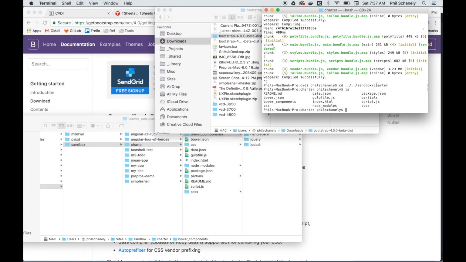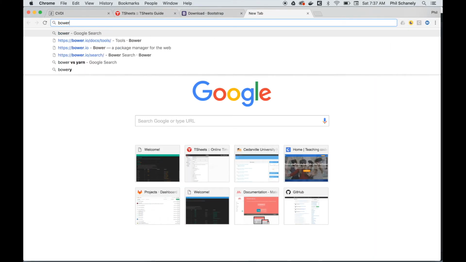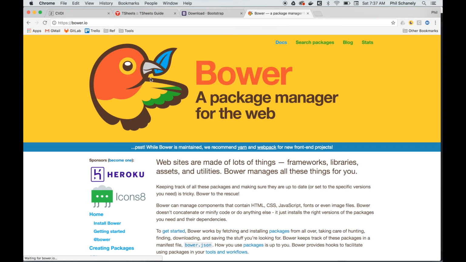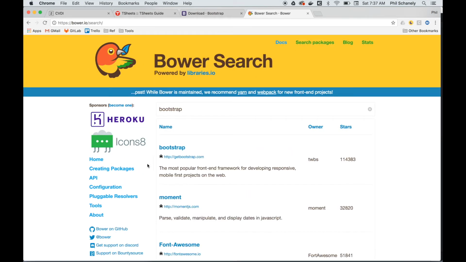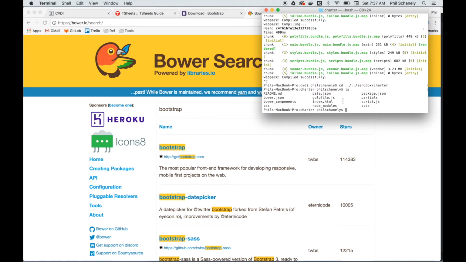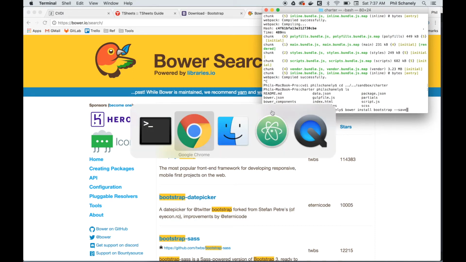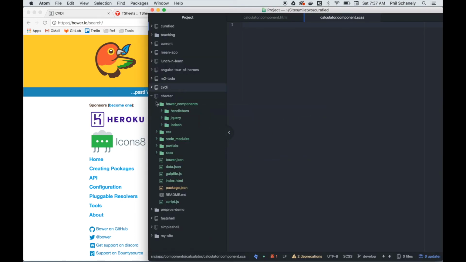Well, there are frameworks like Bower that make this very fast and easy. If I go to the Bower website, you can see I can search packages, and let's see, do they have a Bootstrap package? Oh, good. So I've just determined that indeed there is a Bootstrap package. It's just called Bootstrap. So now all I have to do is go bower install bootstrap, save. And I want to show you that it's going to do some actual cool things as I have commanded it to.